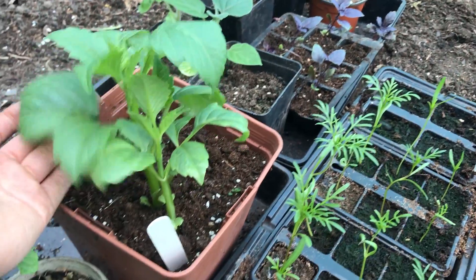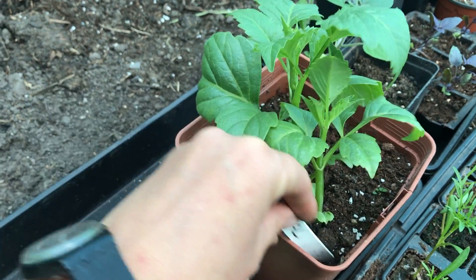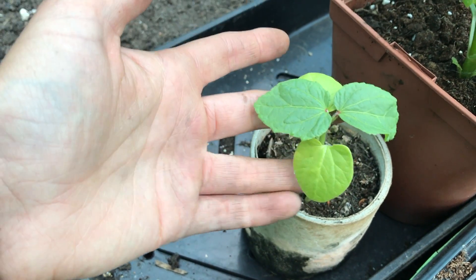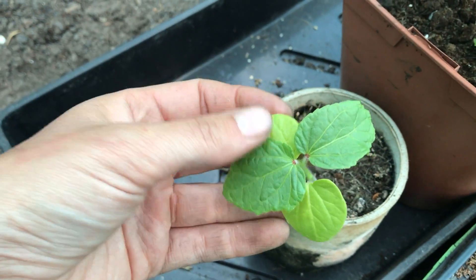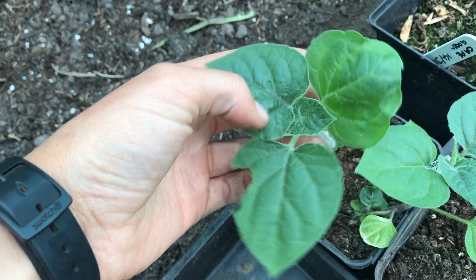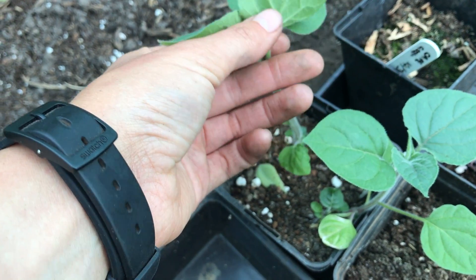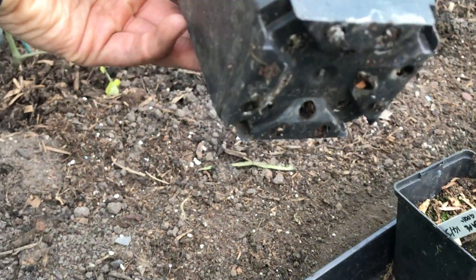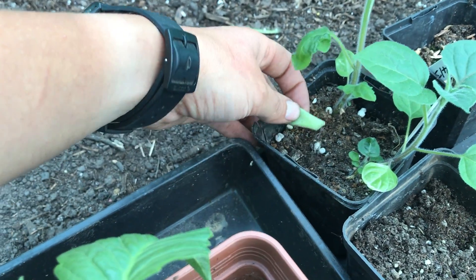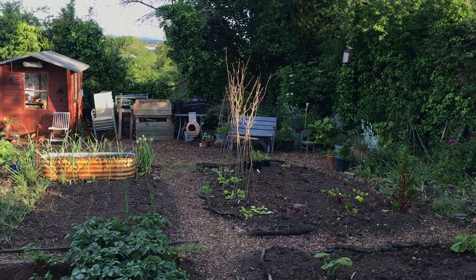In my random assortment of plants in the polytunnel I've got some more cosmos, a dahlia that should be at Zoran's plot but isn't because I haven't taken it over yet. I've also got an okra plant — this was given to me by somebody on the allotment site and I've never grown okra before, so I'm quite interested. If you've got any tips for okra, let me know! I'm also growing some inca berries — not grown before, apparently they taste a bit like tomato, but I don't actually eat raw tomatoes so that's going to be interesting. Something's been nibbling it. I've also got a random succulent leaf that's rooted — I haven't done a succulent rooted cutting before, which is amazing.